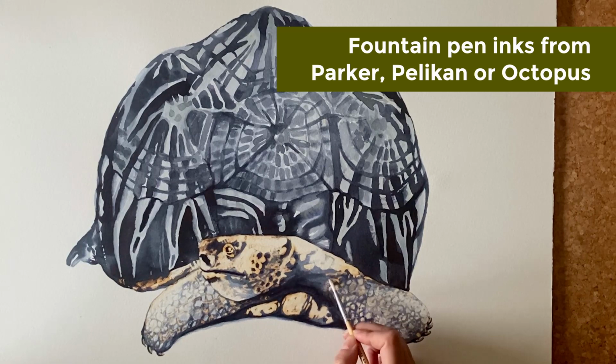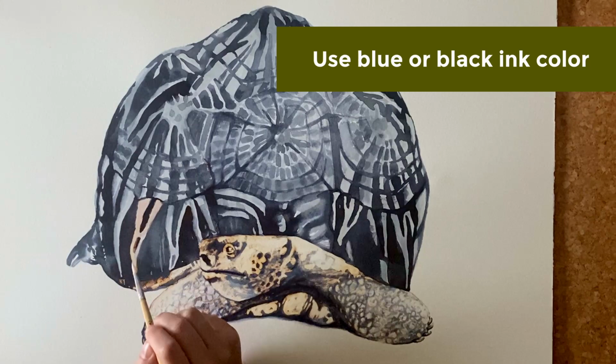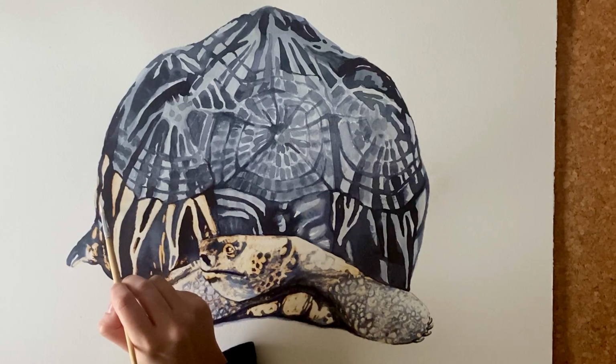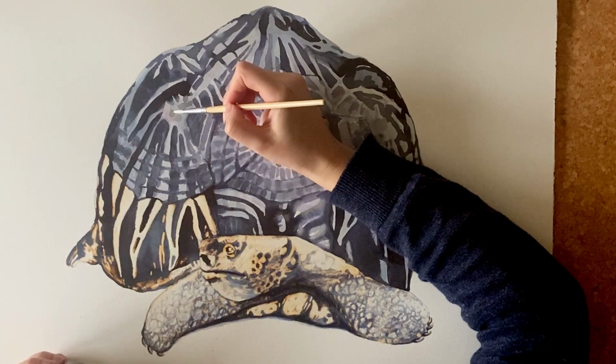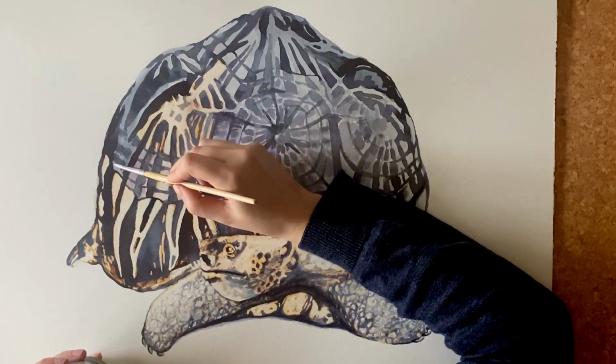Another important note is to use blue or black color ink. You can also mix these two colors together if you like. The reason for this is that these colors have a nice strong contrast when they're bleached, giving off a yellow-orange color in contrast to the ink pigment. As for the type of bleach, you can use most household bleach as long as it is a thin liquid consistency, similar to water. If you don't have bleach on hand, most hardware stores stock it, some supermarkets, and of course, you can order it online from Amazon.